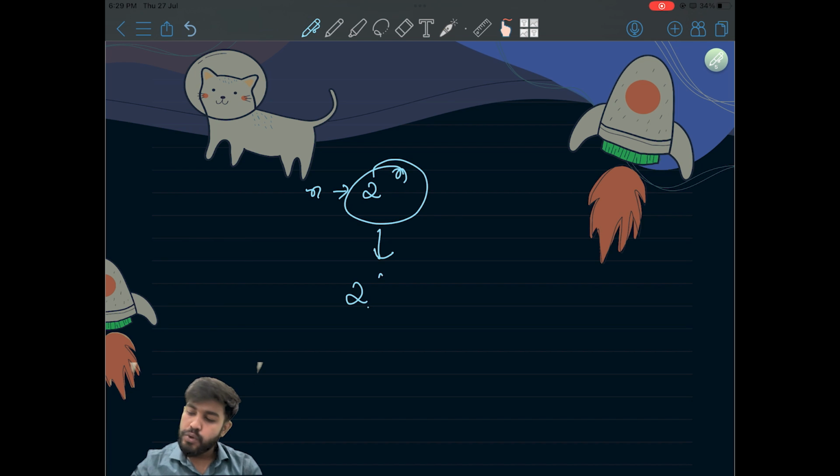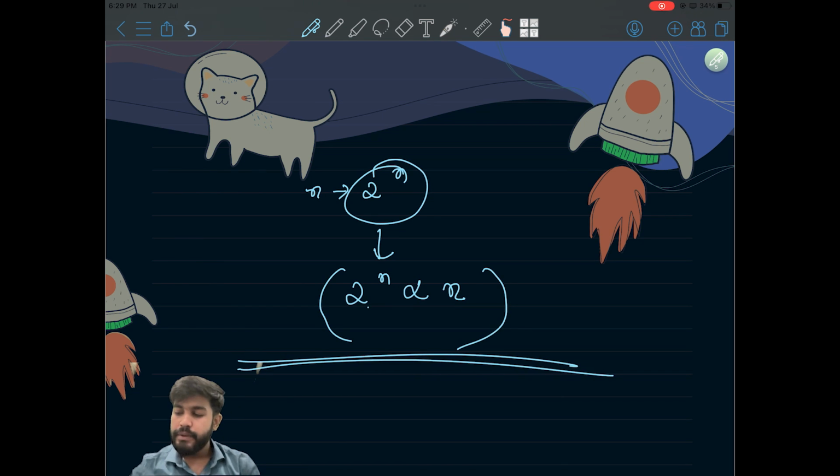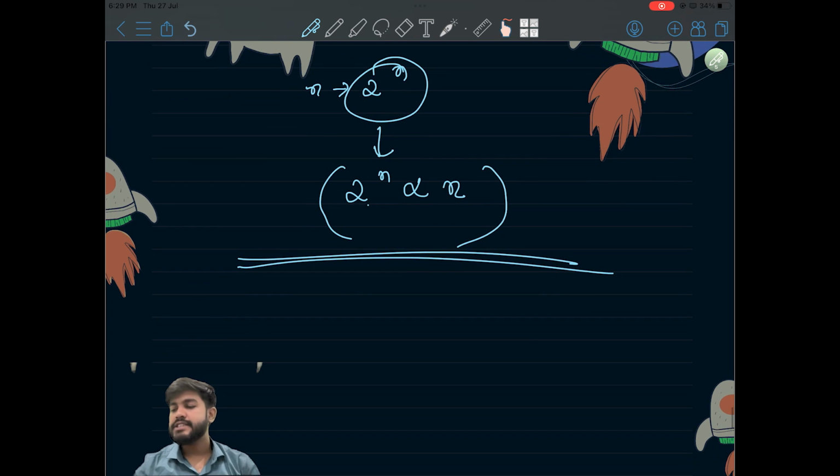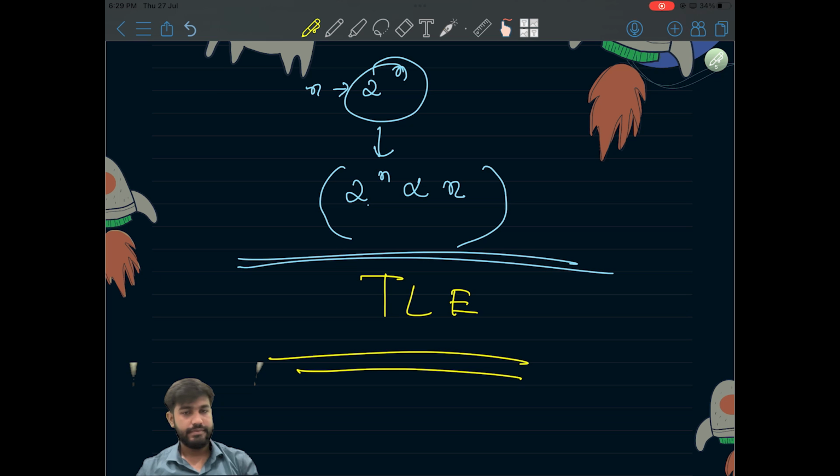That would be 2 to the power n multiplied by n itself. As 2 to the power 10 to the power 5 multiplied by 10 to the power 5 would be much greater than 10 to the power 8, it is not the expected time complexity. So we would definitely get a time limit exceeded for this approach.